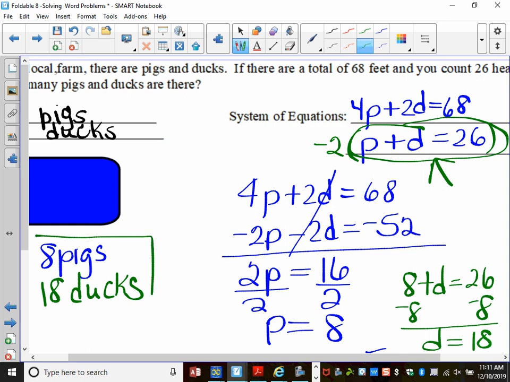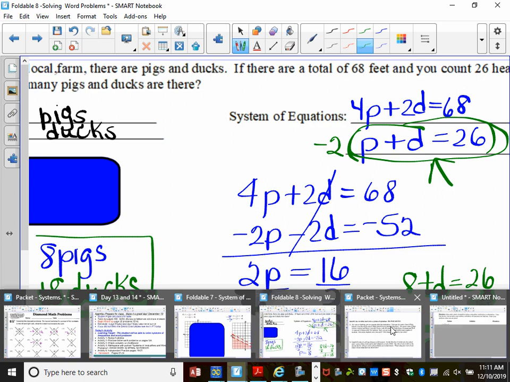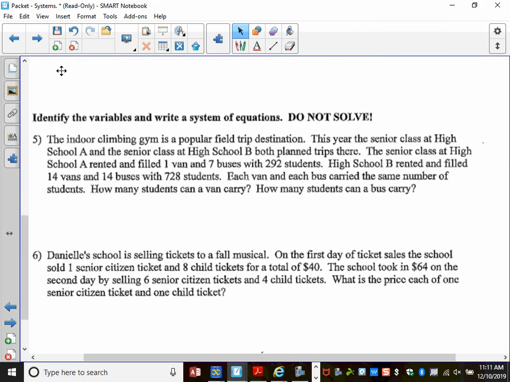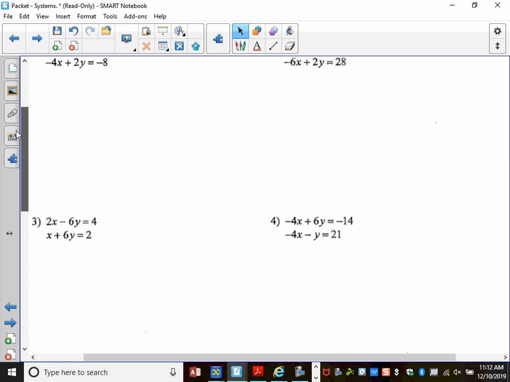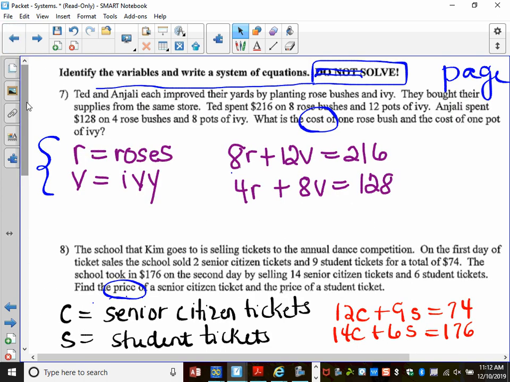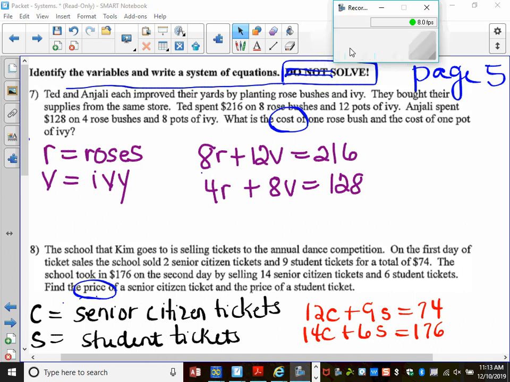Okay. So we're just taking it one step further today so we can get our final answer. So what I would like for you to do is take out your packets, and where we had set up some equations already, I think this is page 5. Go to page 5. And remember, we had put up here, do not solve. Now we're going to scratch out the do not. And now we're going to solve. Okay. All right. So now we're going to solve these.